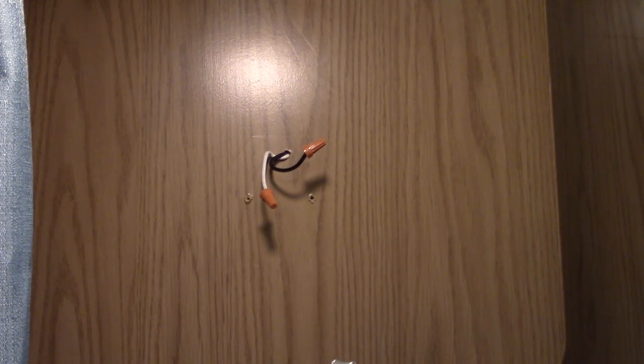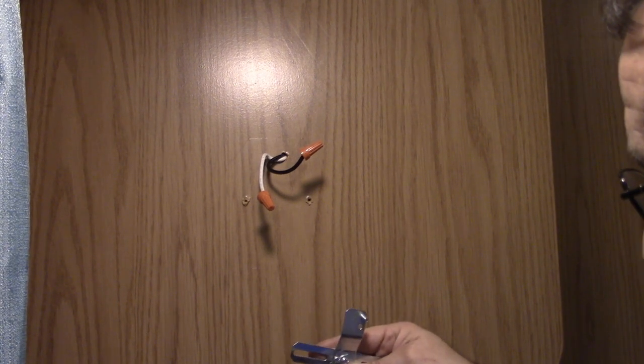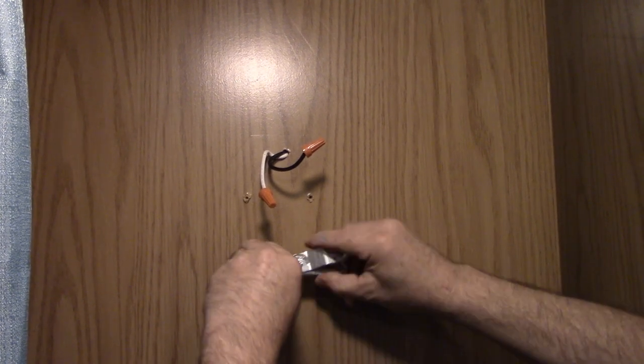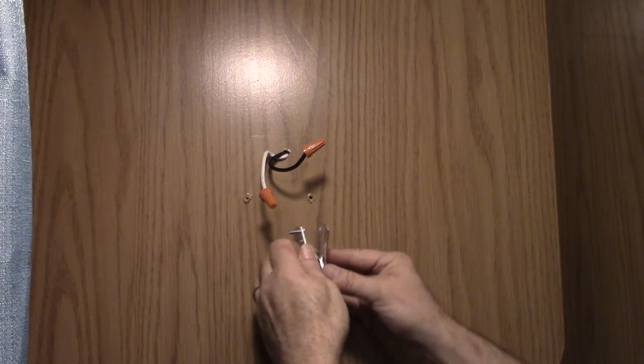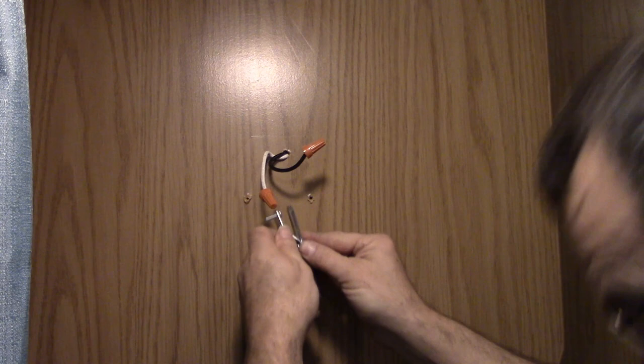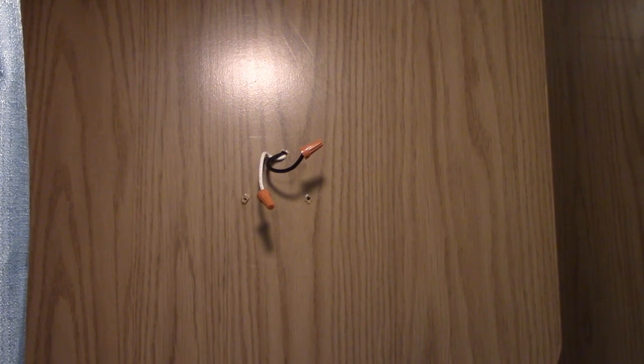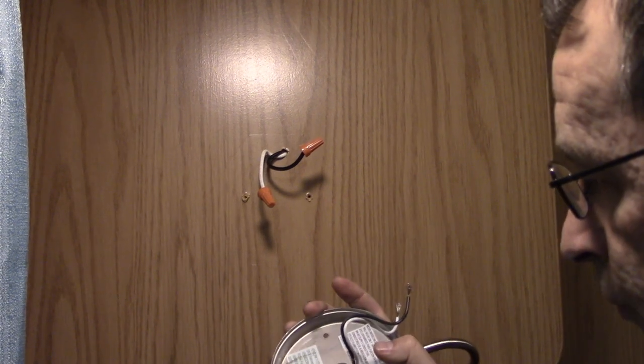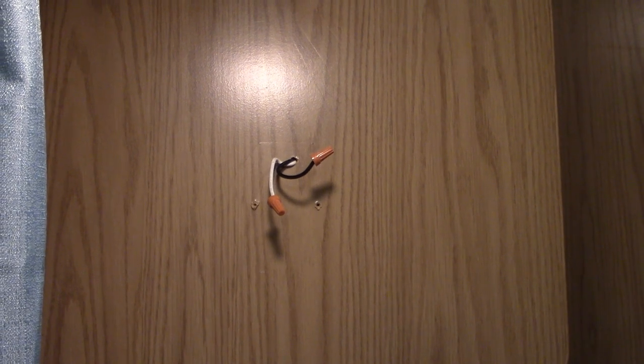I could probably use the same two screws that were holding the other one in place to secure it to the wall. Now this bracket spins and I need to undo this set screw here. Because this is made for house current with a ground wire, it's got this green screw—we don't need it, so I'm going to take that out and discard that. You also saw in the fixture a ground wire. Because we're retrofitting this to 12 volts, we don't need that ground wire either, and just to save some space I'm going to cut that off.